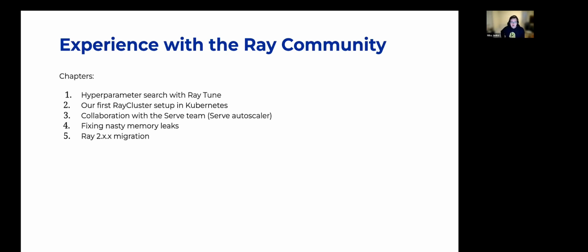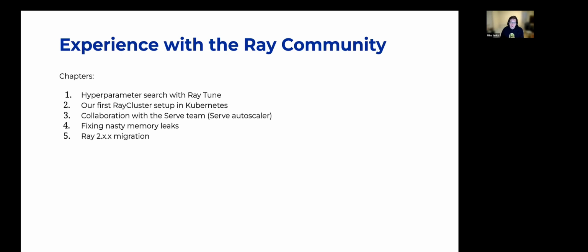After that, we started talking with the Serve team regarding autoscaling on the Serve level. We wanted to get rid of the controller for scaling and use something even more low code, something baked into Serve itself.